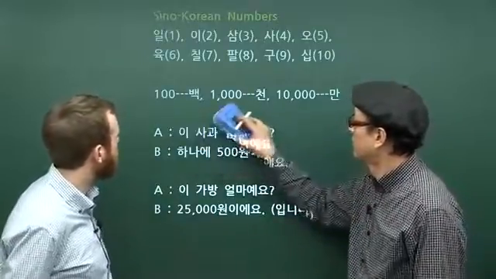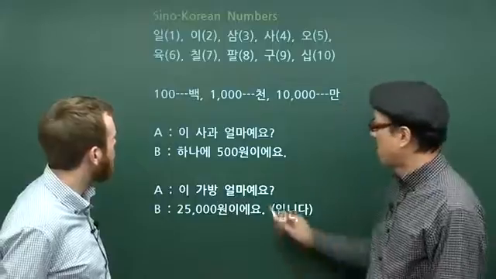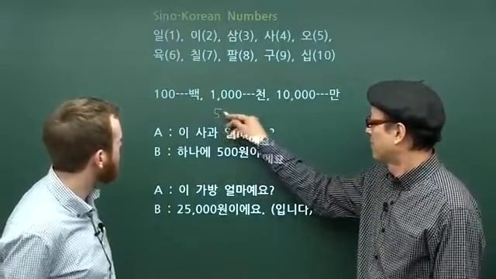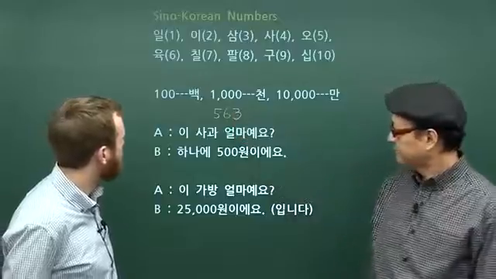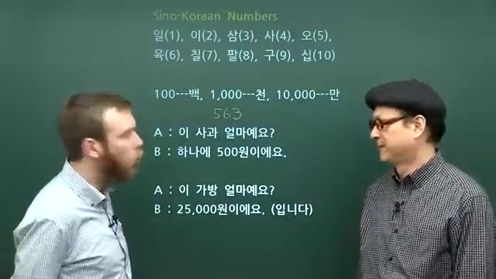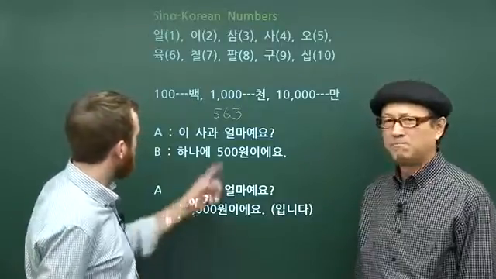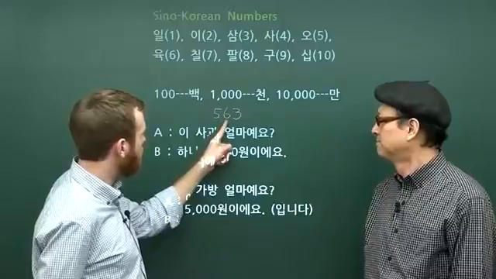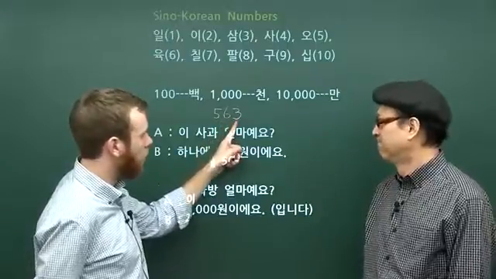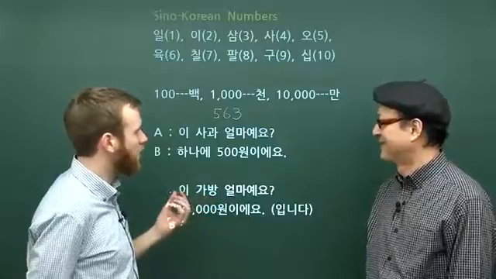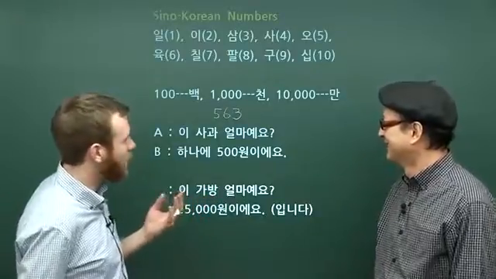So how about the number 563? Again, from left to right, 500 is 500, 60 is 60, and sam. So reading from left to right, pretty simple. Should we make things a little more difficult?